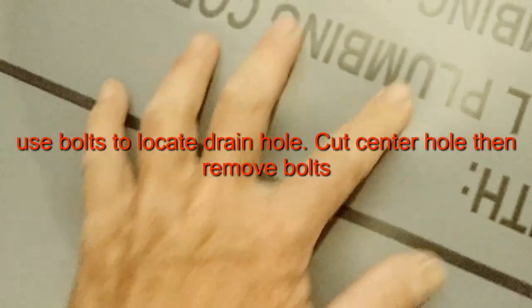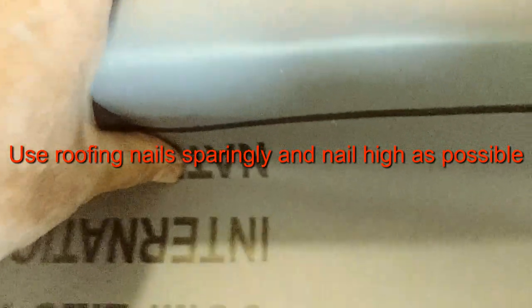Drain is right in here. You can see the bolts. I'm going to cut that off after I lay everything in the corners. Just fold them over, nail them tight into the corner. And this, we're just going to nail the outside edge.